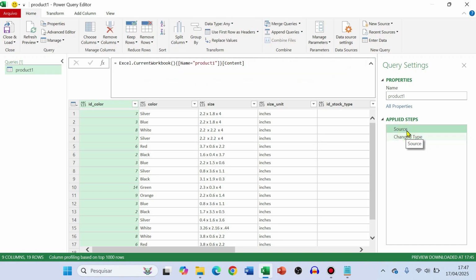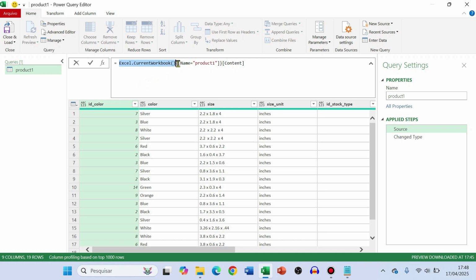And in my first step, source, I have an easy formula saying that my data is coming from my current Excel workbook. It means my data comes from the current workbook I'm working on. So it's not coming from the web. It's not coming from a CSV file. It's coming from the very same workbook I've been working on.